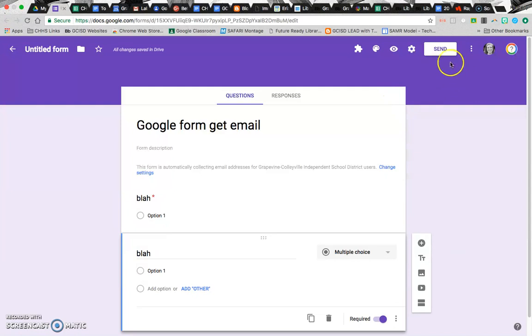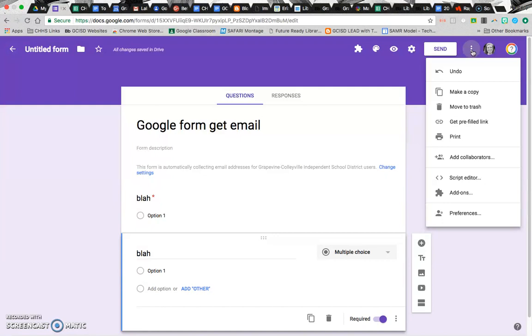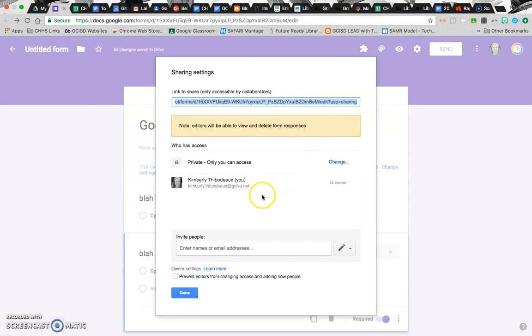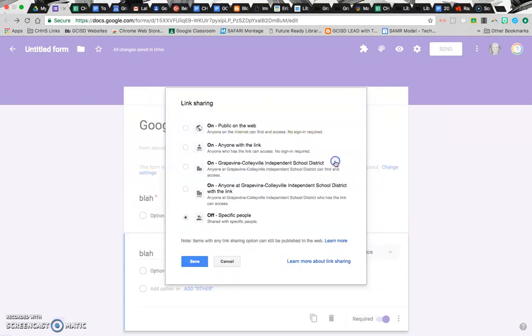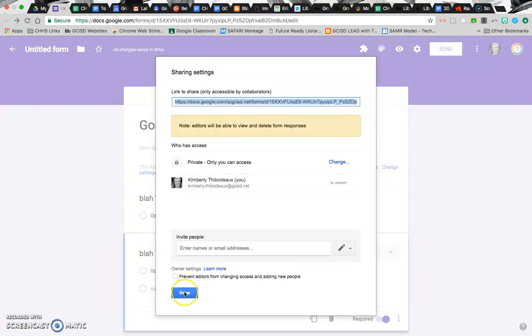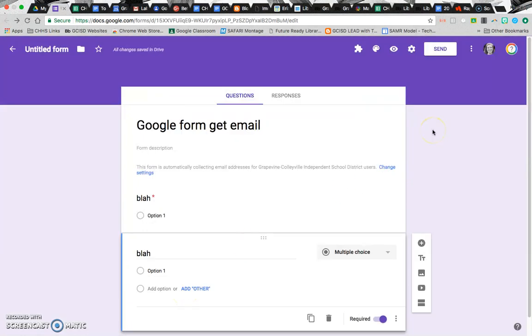Okay, now we're going to go to the settings. And we are going to make sure in our sharing settings that if we want anyone in our organization to be able to access it, we need to turn it on here. Here's for anyone in the district with the link, all those options, okay? All right, so make sure you look at your share settings before you send it, so that whenever you send it, they can actually open it, okay? All right, so now my title is set.